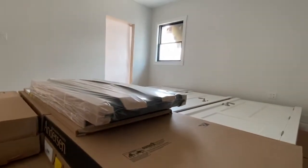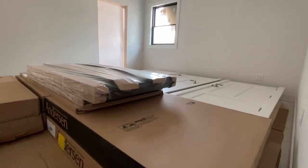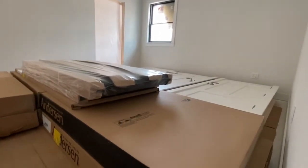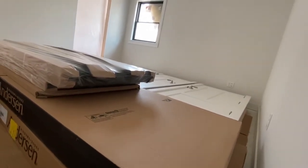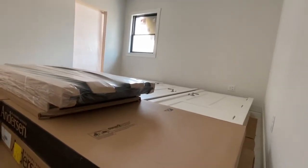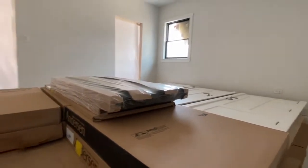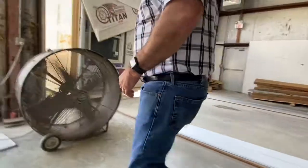Sometimes builders will buy windows here. They'll maybe be putting windows in the garage on site, so we'll supply those. Those are the mate wall doors. So those openings right there, once the other side gets put up against it, or split jambs, the builder will hang those on site. So there's still work to be done on site.